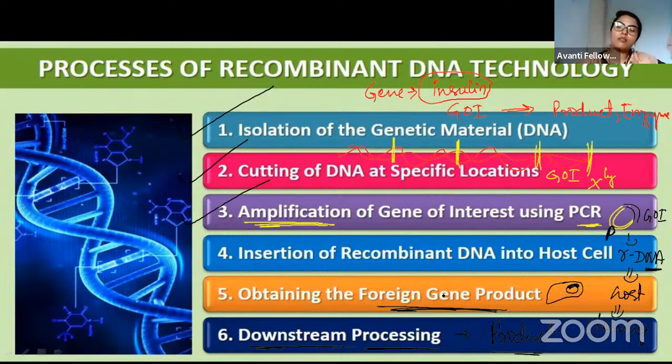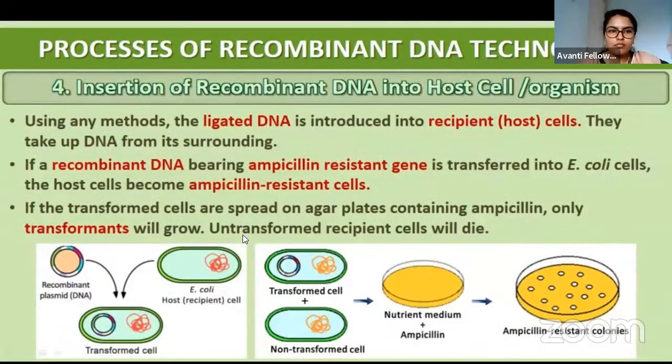After we get the product, we have to do processing. The product we got is a raw material, and we cannot directly sell it in the market. We have to separate it and purify it. If there is a need to add preservatives, we have to add them. Then we put on a label and a brand name, and after all this you take it to the market. Let's say we fill the insulin. So these are all the methods. Now we have to see the fourth point.